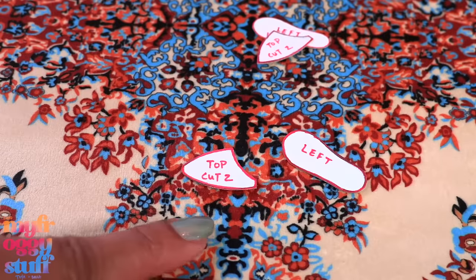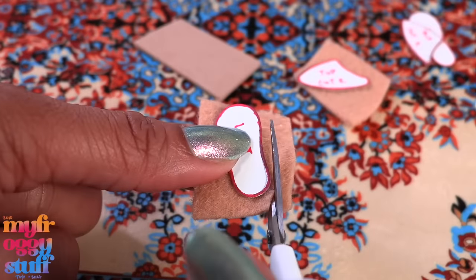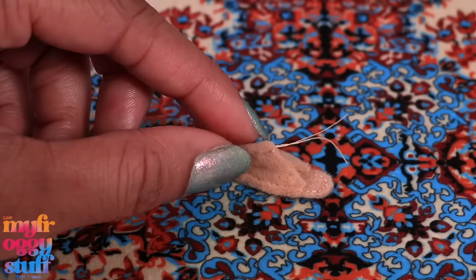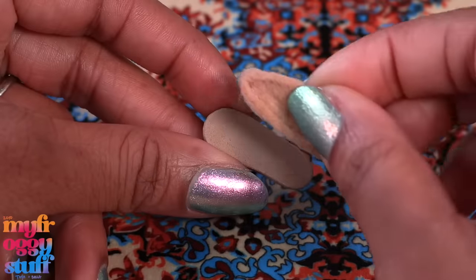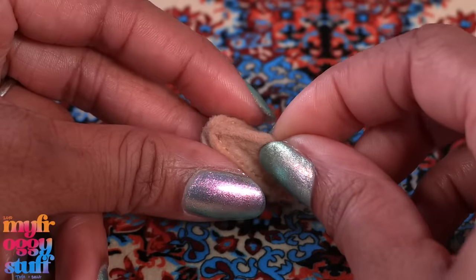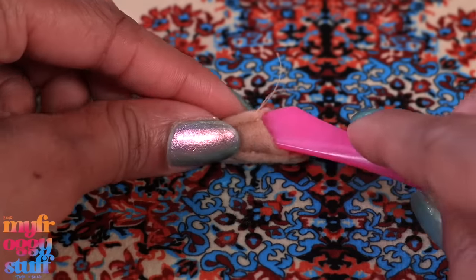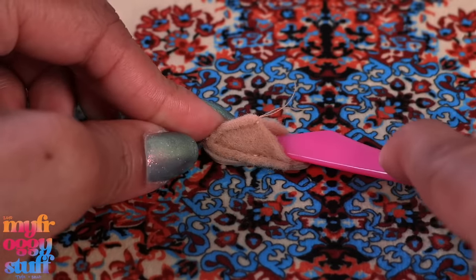Here is attempt number two. Let's cut everything out just like before and sew it together to make the main part of the shoe. Now we can just glue on the craft foam, and I'm using hot glue. I'm using a little tool from the dollar store to make sure it all gets pressed down.